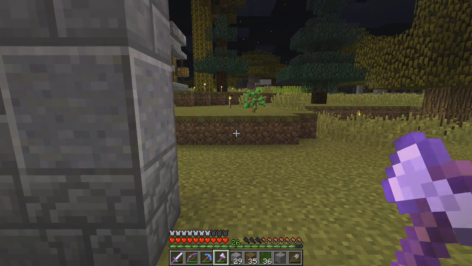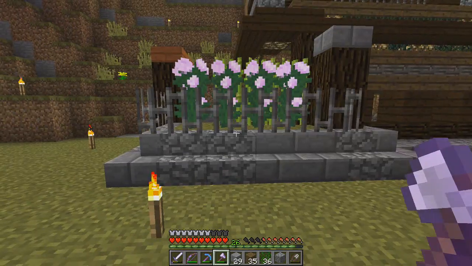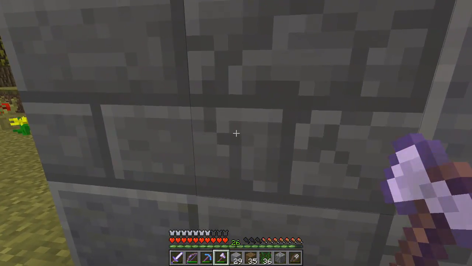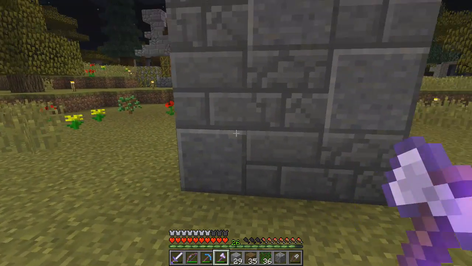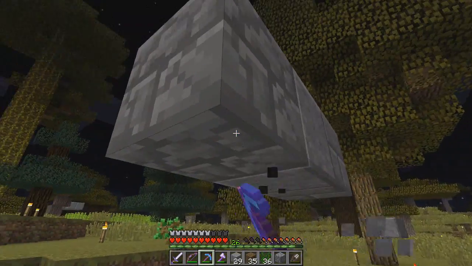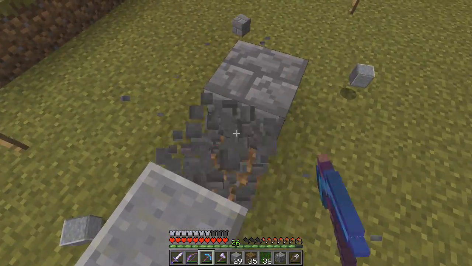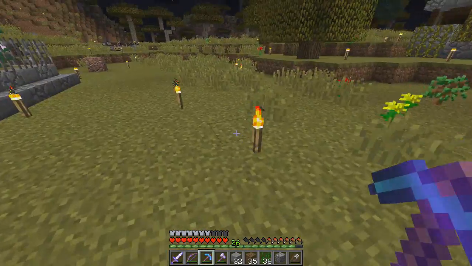Don't want to use smooth stone, because regular old stone could look like regular wall. And then we might mine through it. And that's not good. No, sir. So we're going to use polished andesite, cracked stone brick, and regular stone brick for our cactus farm. Let's take a look at it. I've done a little bit of an improvement on it.